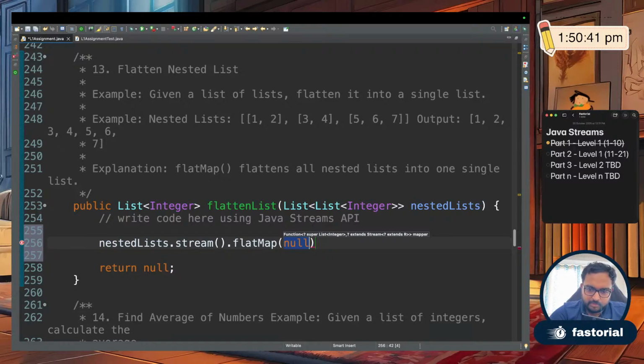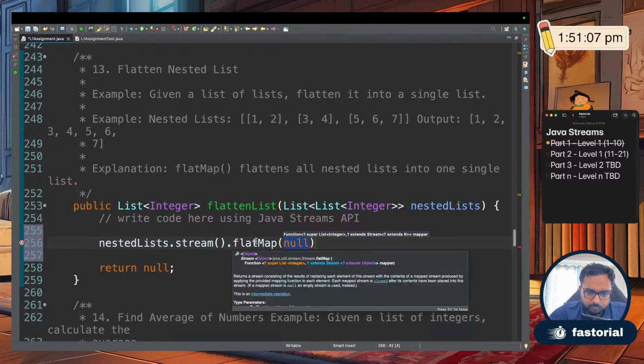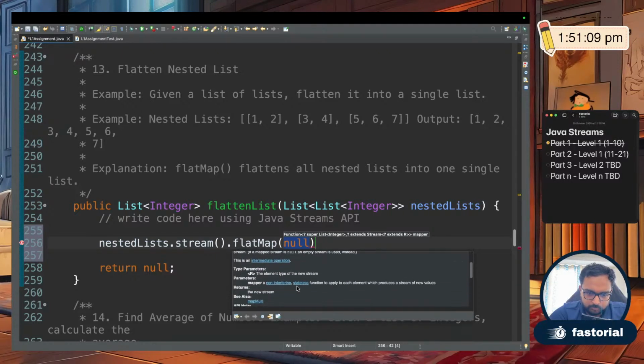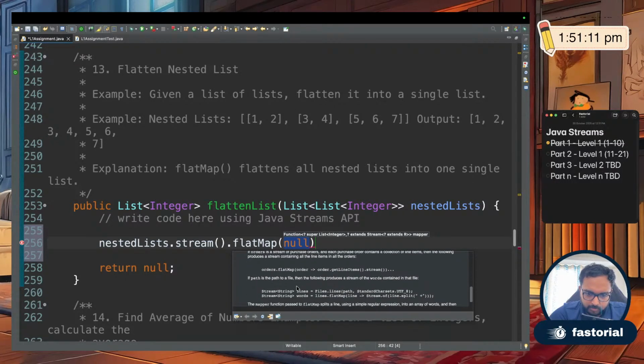Okay, so the first thing, let me check what it is. It takes a list of integer, then a stream.